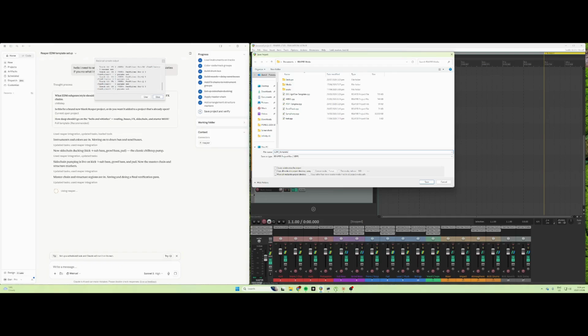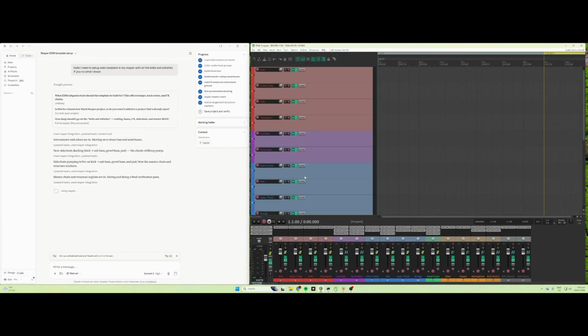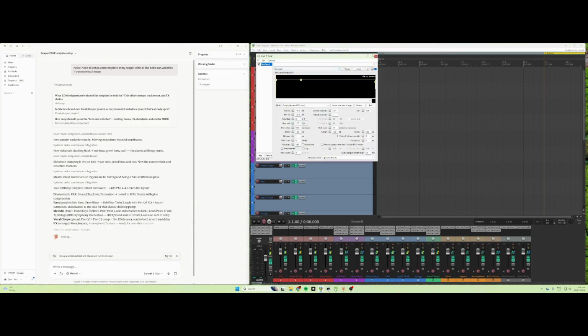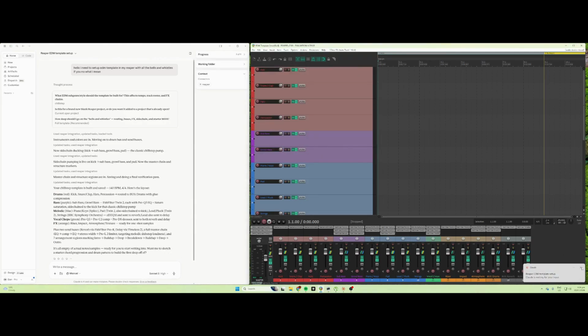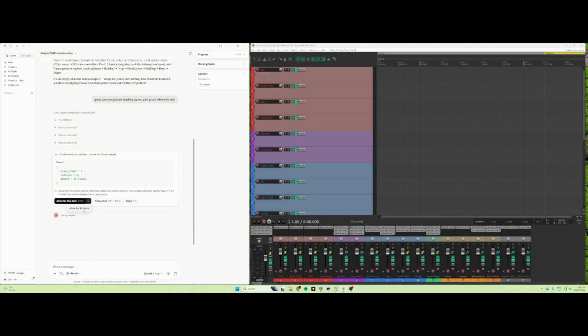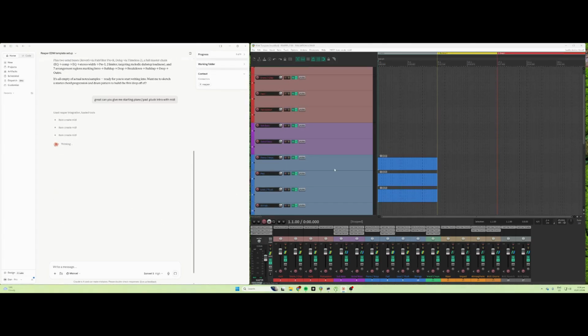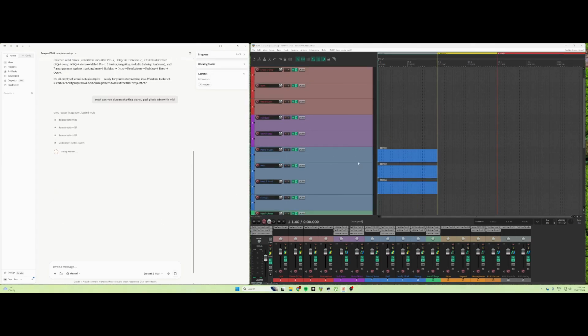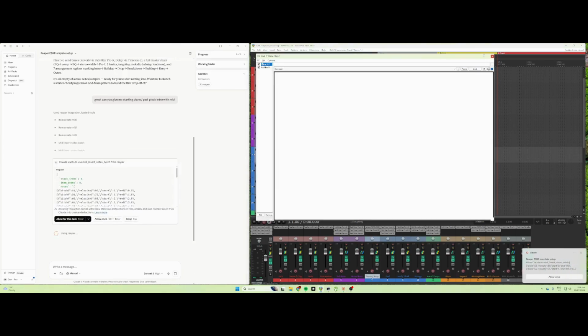I have over 35 template tracks configured for most genres with unique color coding, so the AI knows which tracks to create automatically. If you do not give specific setup instructions, it will create the most common tracks based on research for each genre. So you can be vague about your process or specific and still get good results. Remember, the more specific of an answer you give it, the better your experience will be.